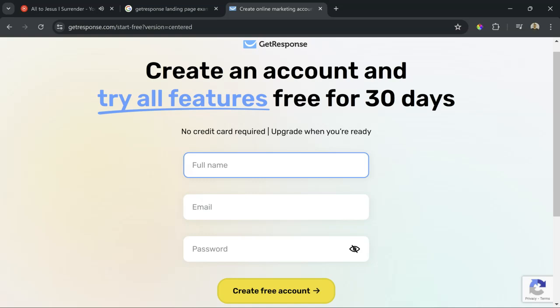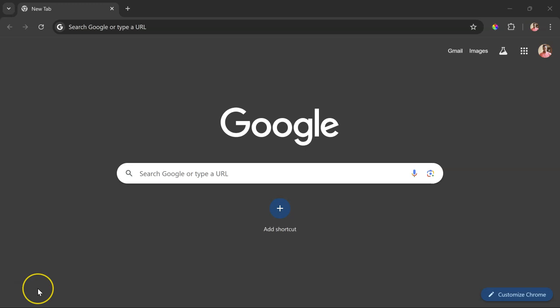But it generally consists of this: your full name, your email, your password, you create your account, you confirm your account.